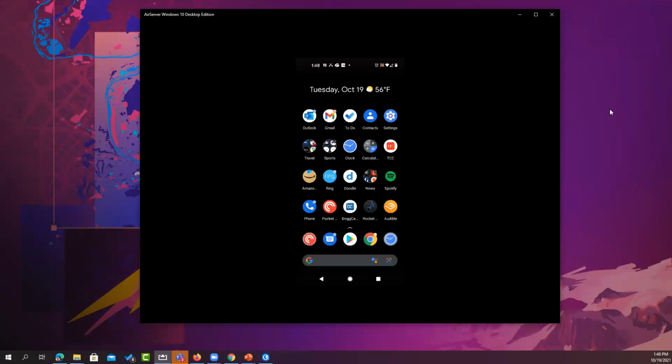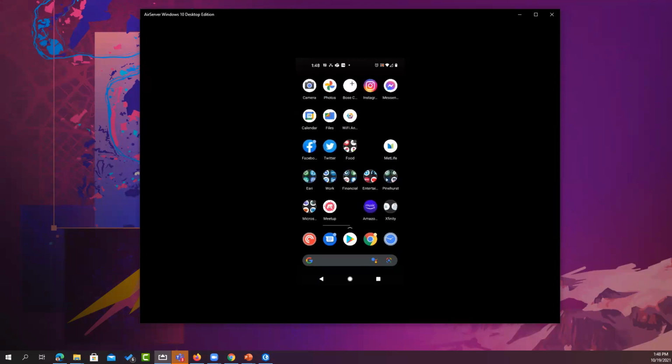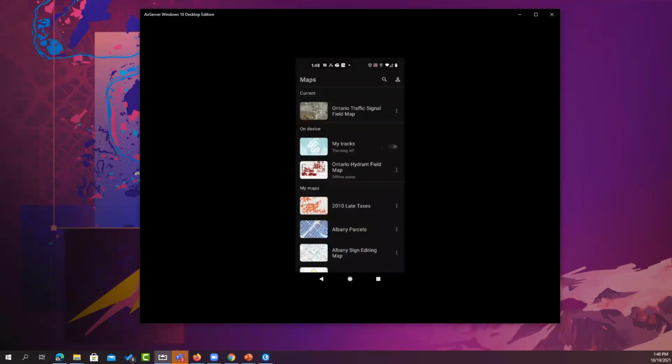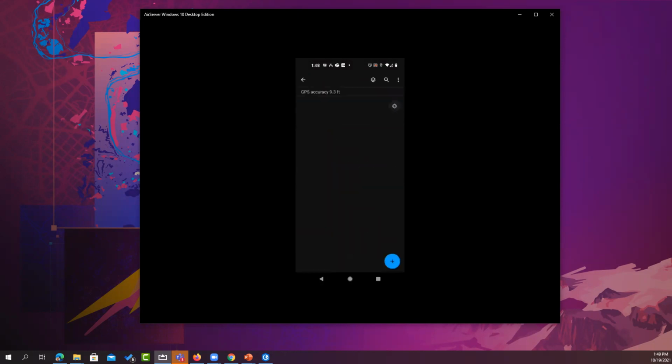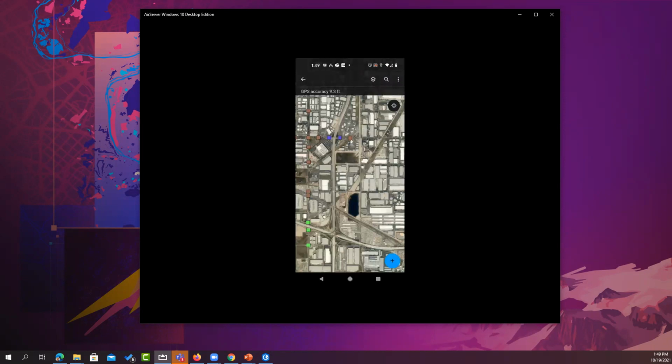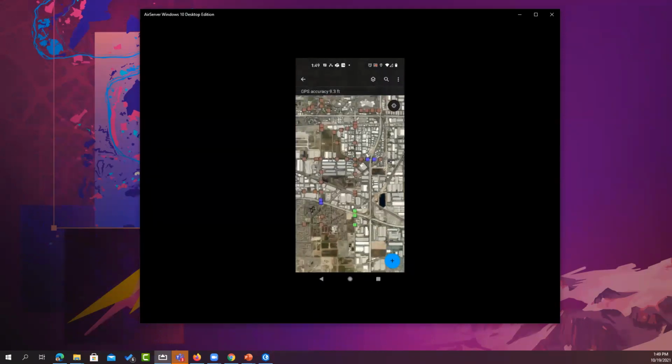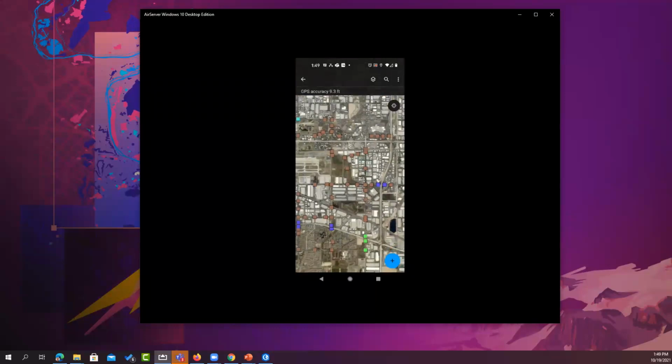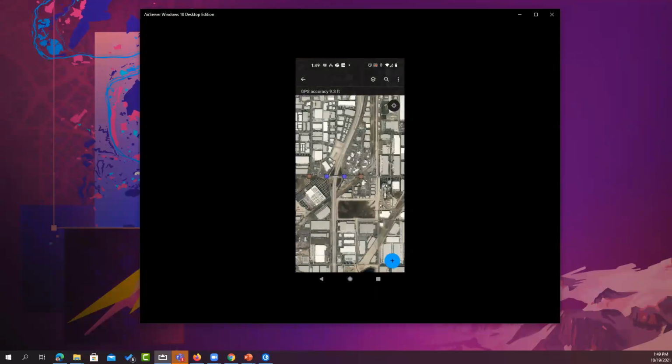Okay, so I'm screencasting my phone over to my AirServer, so I can show you Field Maps in action. I go over to my Esri folder and pull up Field Maps, and you can see I've got a bunch of different maps here, so you can get an idea of what the user interface looks like. If I open up, for example, this Ontario traffic signals, this is a set of traffic signals for the city of Ontario. They're symbolized based on the light type, and whether it's hanging from above or on a post.